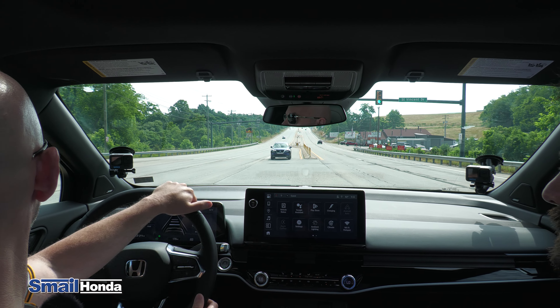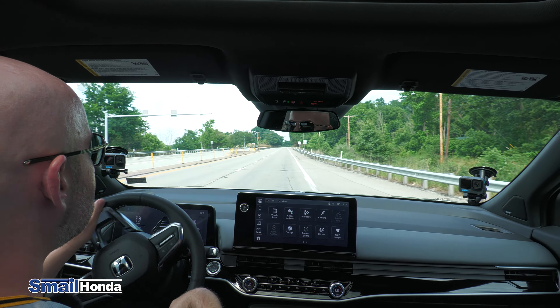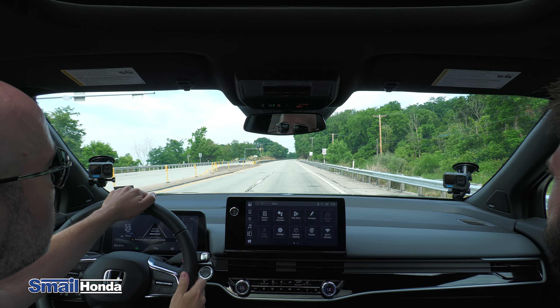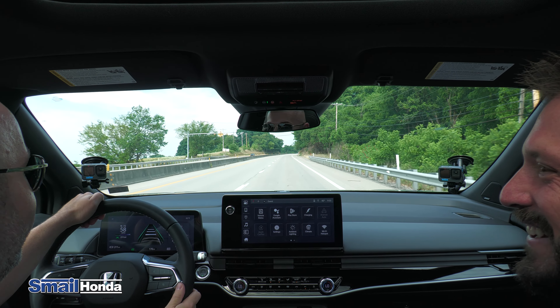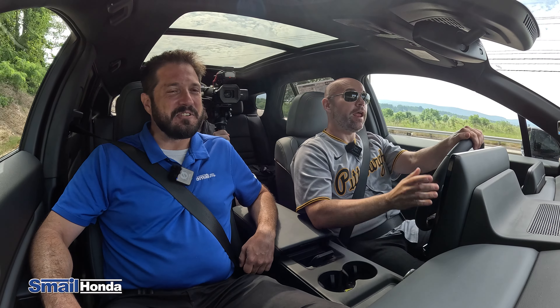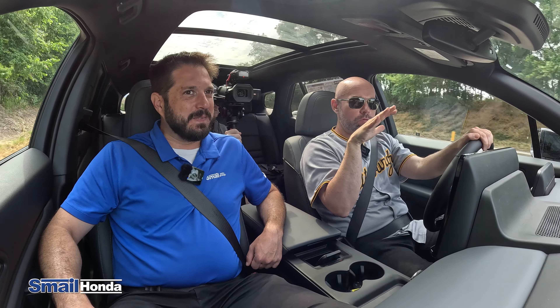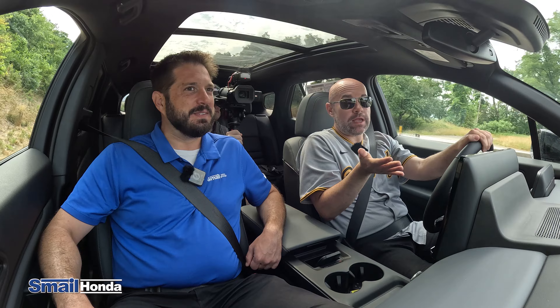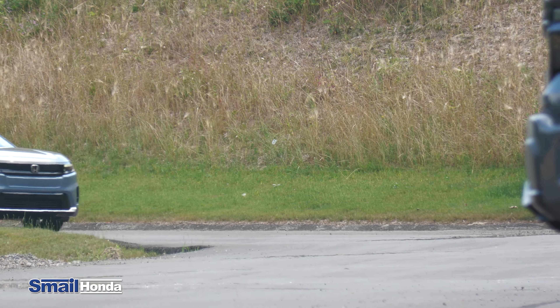Let's check out the turning radius. Doing a quick turn — that easily comes around within those two lanes. Let's get up to speed. That really is great acceleration — you are at speed before you even realize it. There must be sound dampening in here somewhere because I can't really hear a lot of road noise, and we get up to speed so quickly you don't even realize it.